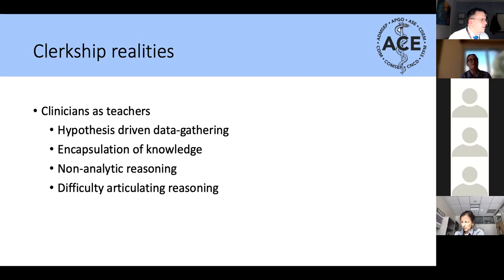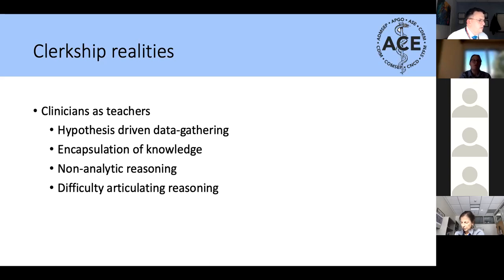Clinicians and advanced practitioners have what's called encapsulated knowledge. So we don't easily get back to pathophysiology or the reason why a particular symptom appears in a particular illness. It's all sort of built in and hard to retrieve in a way where we can articulate to a student what we're thinking. There's theoretically more non-analytic rapid fire reasoning, pattern recognition in an experienced clinician than in an early student. But again, it's a back and forth shifting between the two.